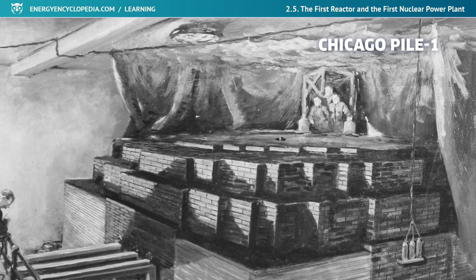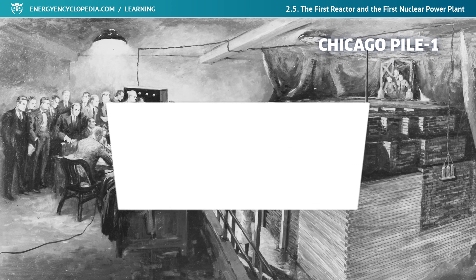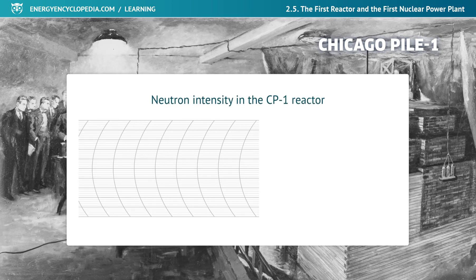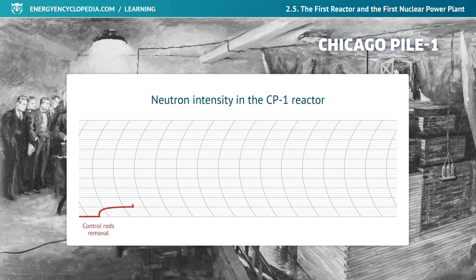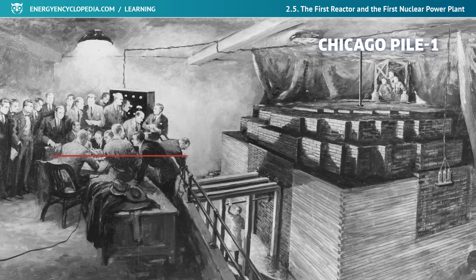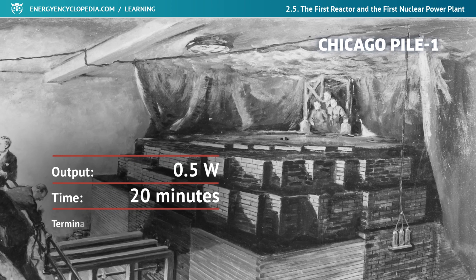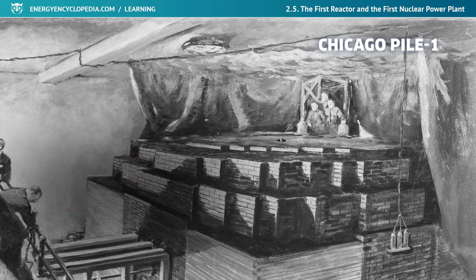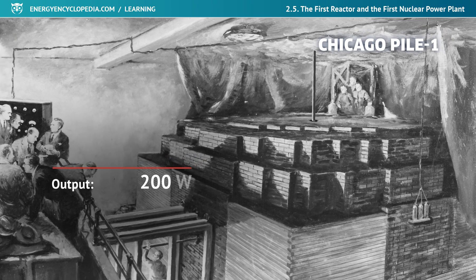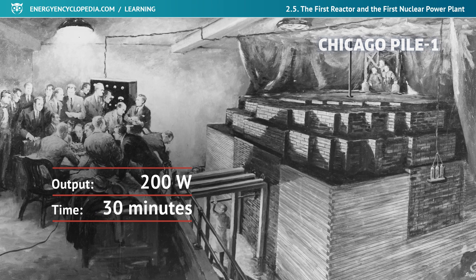Fortunately, during the experiment which took place on December 2, 1942, and lasted approximately 20 minutes, the reactor worked exactly according to the calculations and expectations of the present physicists. In the first stage, the sensitive automatic system shut down the reactor while it was still in subcritical state. A few hours later, the reactor reached a critical state and began to slowly increase its heat output. When the power reached about 0.5 watts and the entire reactor warmed up by several degrees Celsius, the automation stopped the fission chain reaction again. In another experiment held 10 days later, the reactor was started again and brought to a critical state. During more than half an hour of operation, it reached a maximum output of 200 watts.